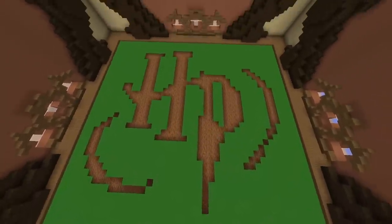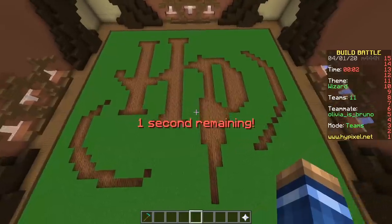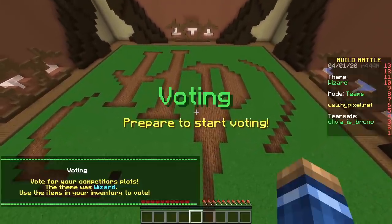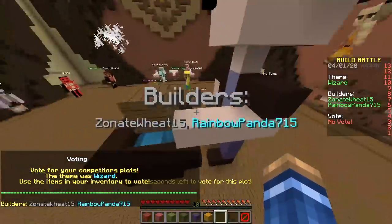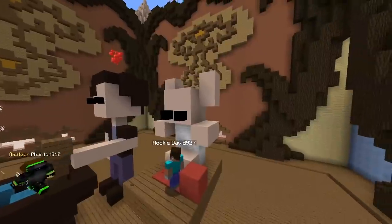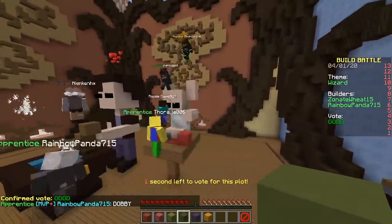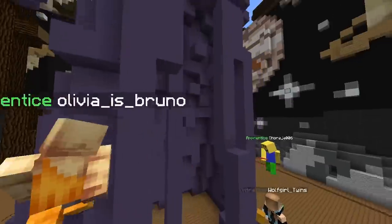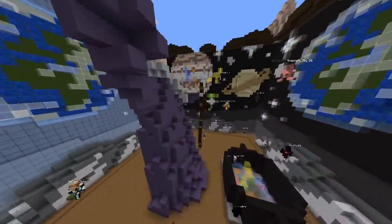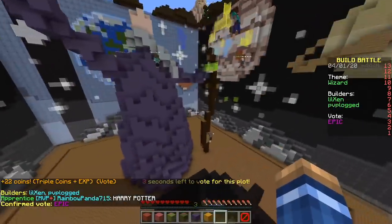Time to start voting baby! The theme was wizard. You get a logo - what the hell is this? It's cheating. I'm gonna lose, it's cheating. Whose idea was this? Yours. First build - we got a guy brewing potion and there's this little ogre. No - dwarf, no - elf, no - Dobby! Apparently it was Dobby. Holy moly, whoa - that's a big build. Nice color, epic. Congratulations, you win.